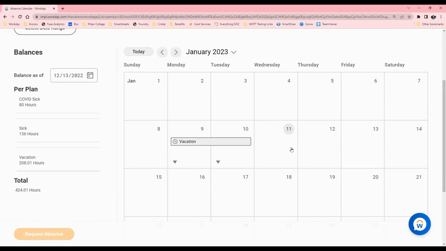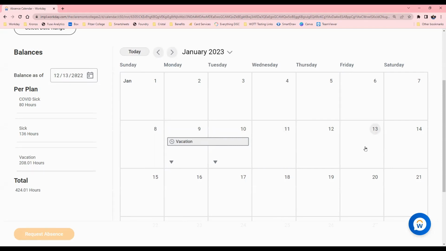Okay. That was going to be my follow-up question. Are they going to get a notification so that everyone knows that this got canceled? And it can be canceled in advance, like, if I requested this in December, and on the 6th I realize it's not going to happen, I can cancel it on the 6th, or I can cancel it on the 11th if I ended up working those days after all. Absolutely.